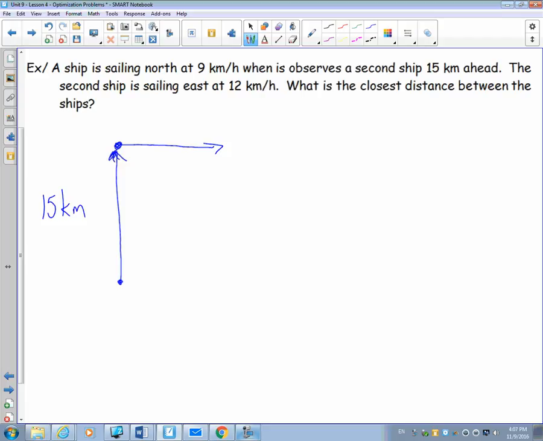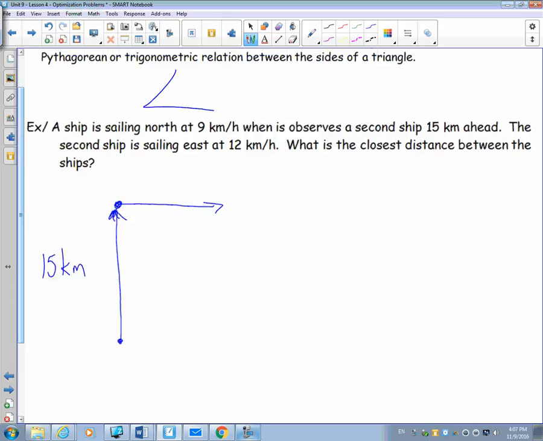So the big idea I have to think about here is my relationship between distance, speed, and time. And back to like science, we know our distance always equals speed times time. I put that in the wrong spot there. Hang on a second. Fix that. Sorry, guys. My distance equals my speed times time. So if I'm looking for the closest distance between things, and I know something about their speeds and their times, I can actually find a relationship between two things.